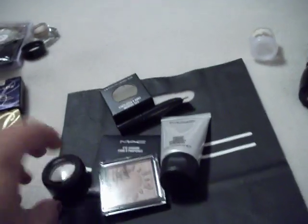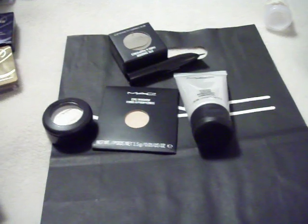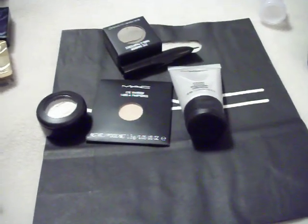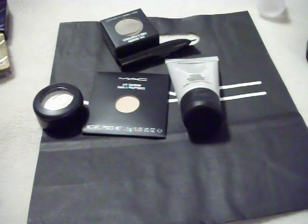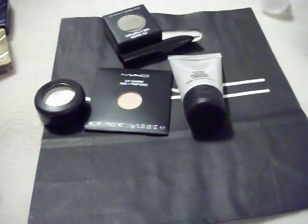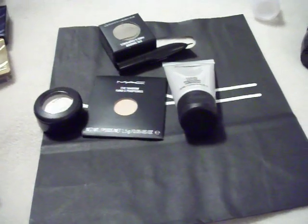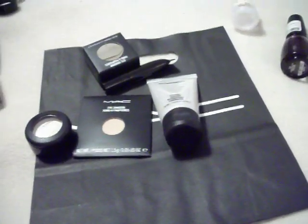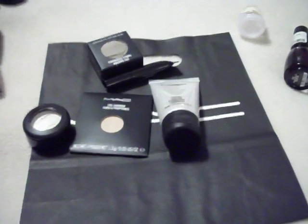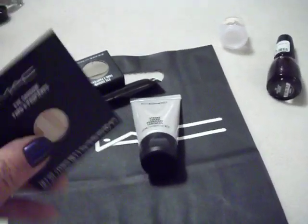Then I stopped at MAC. I don't know if you guys remember a couple of my past videos — I've been talking about how I was having problems with their brushes and a couple of their other products. They just weren't working for me. The lipsticks don't work, the lip glosses — which is so unfortunate because there are a couple of colors I really want to try. I'm not going to give up yet, but it's been very frustrating. This time I took back the oil — I used it and it just didn't work for me. So I decided to invest in some other things I've been wanting, one of which is blot powder. Really happy to get that.